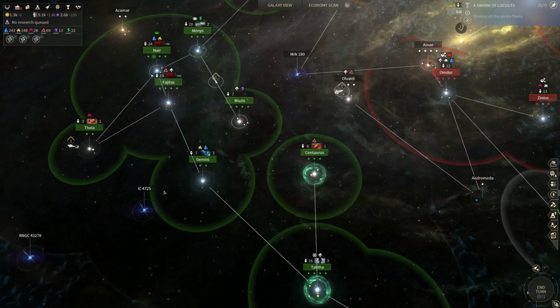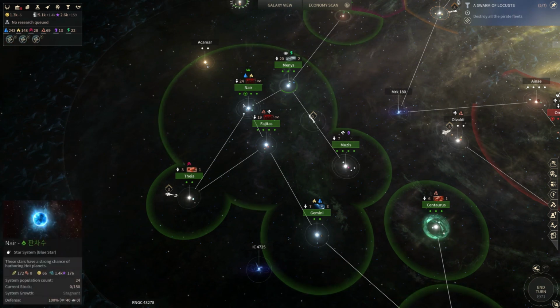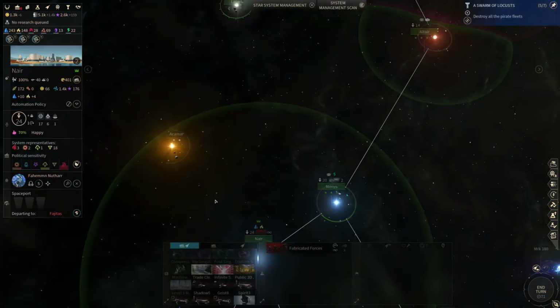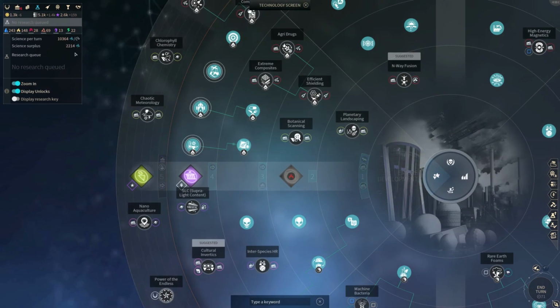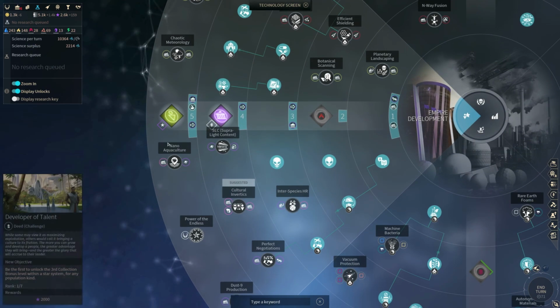You're distressed, you're going to die though, so go away. Oh man, I need more Adamantium actually. And I can start working on wonders. I can start working on wonders, alright, good. I thought I had one more technology to go, I guess I didn't. Alright, that's good. Okay, a wonder it is.